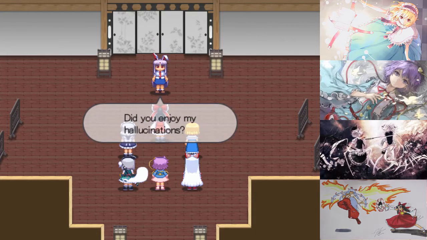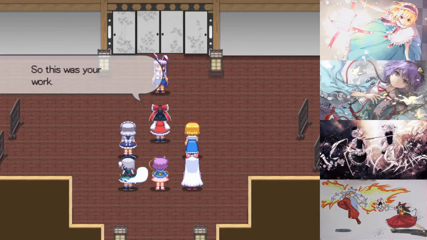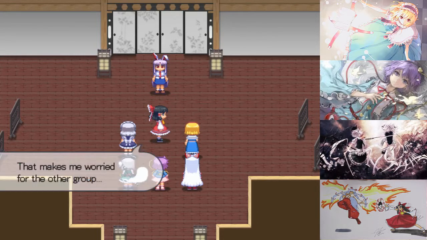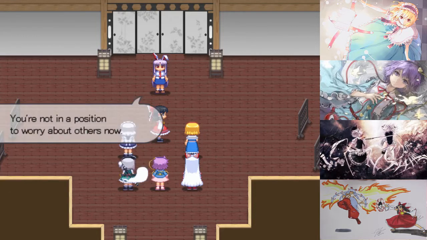Did we enjoy the hallucinations? Not really. But whatever. This would be the correct route. Well, I don't think there is a correct or incorrect route here. But apparently, yes, this is the right path. So the other group is... well, I don't know. We didn't really have too many issues there.